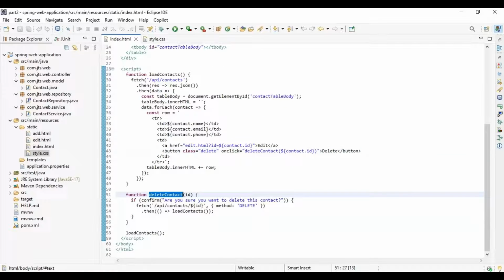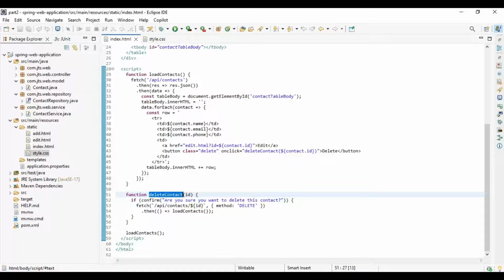Here this delete contact method is already defined, taking the ID as a parameter. Once we click on the delete button, it will give us a pop-up asking, are you sure you want to delete this contact? Sometimes we can click on the delete button by mistake, and delete means we delete the data from the database.